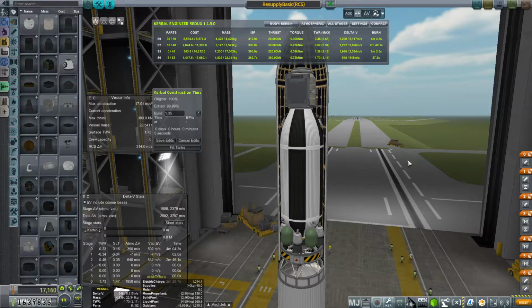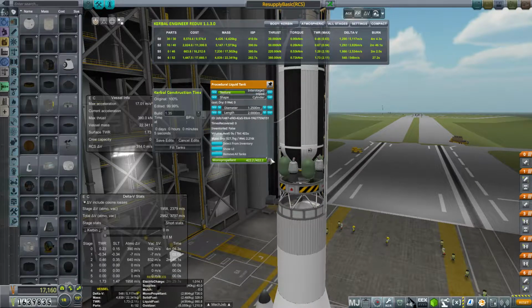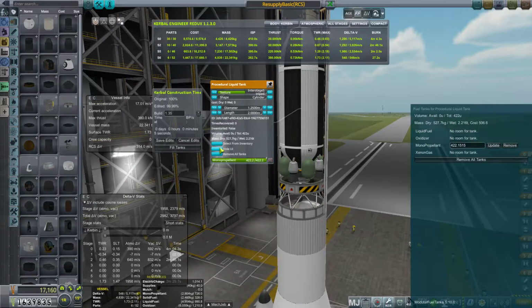I like to have a little bit more, but that's because the procedural tank here is locked. That's actually a liquid tank, so we could go straight for adding liquid fuel and oxidizer. I was considering replacing it with a tank which also has supplies, but this could also work. Oh.